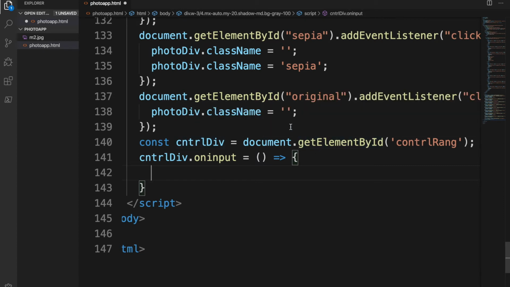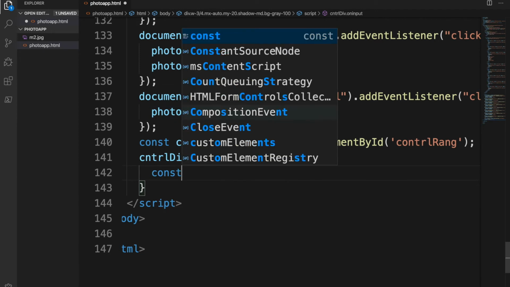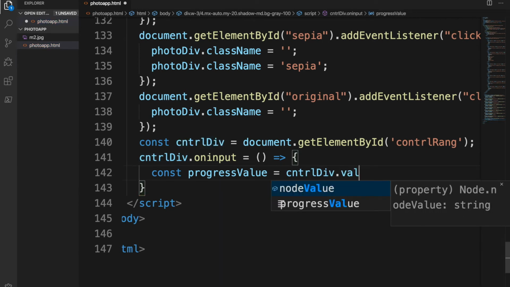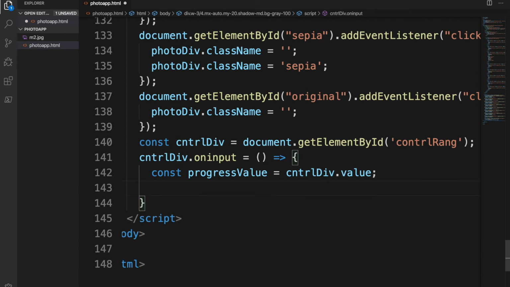So here first of all we need to get the value, so we say const progress value is equal to the current button dot value. Now you can use it directly, but I would rather prefer to assign it to a variable.